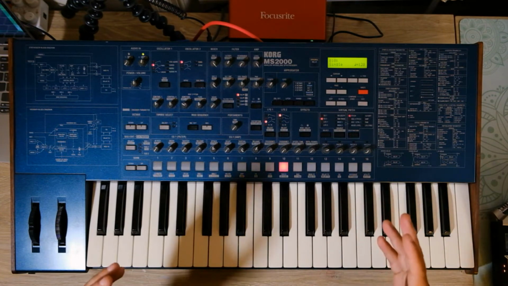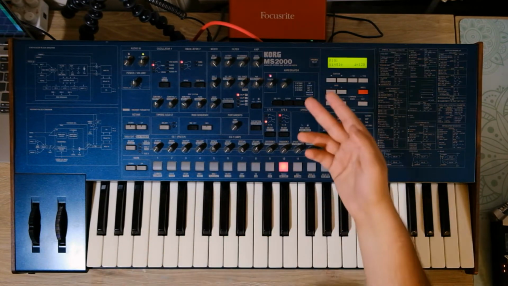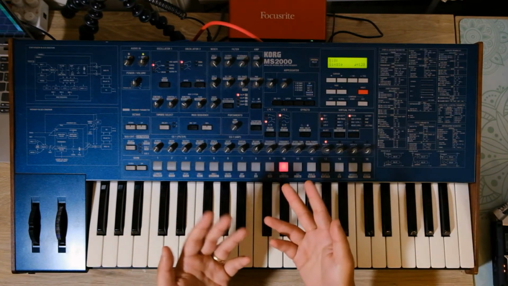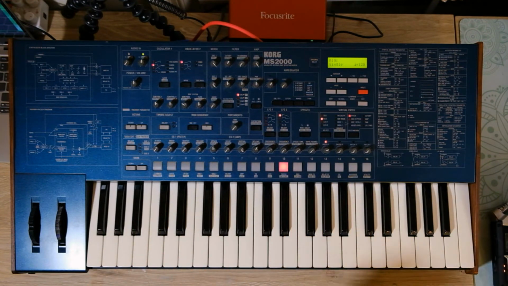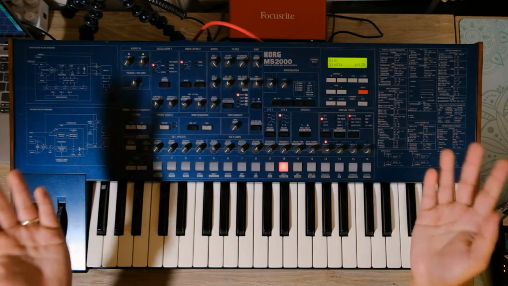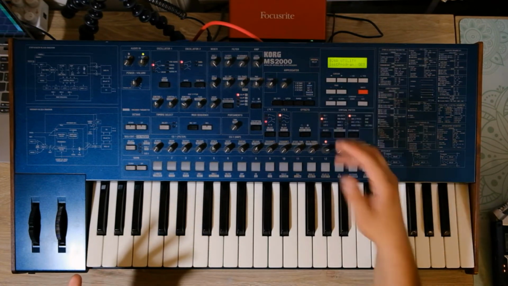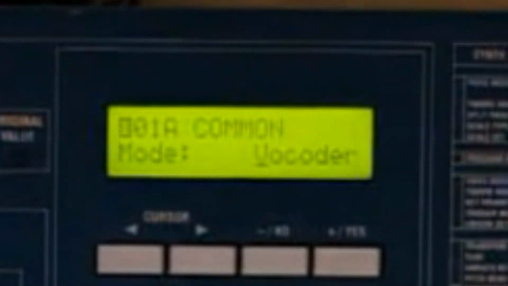The Microkorg kind of iconically has what's called a vocoder. The vocoder is just a little device that blends the sound of your voice coming through a gooseneck microphone that's included with the Microkorg and the synth tones that the synthesizer would otherwise be generating. And what's cool is, like I mentioned, the Microkorg is based on the MS2000, and the MS2000 does have a vocoder. So to turn it on, it's a little bit involved, but I'll hit edit. I have to go down all the way to setting 01A, and it says common, mode, single, and if I hit yes, you'll see that it starts changing now. It says split, dual, and finally vocoder.